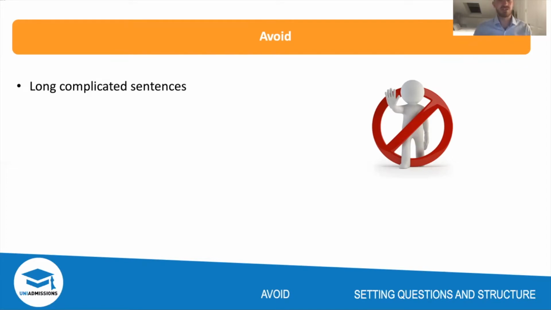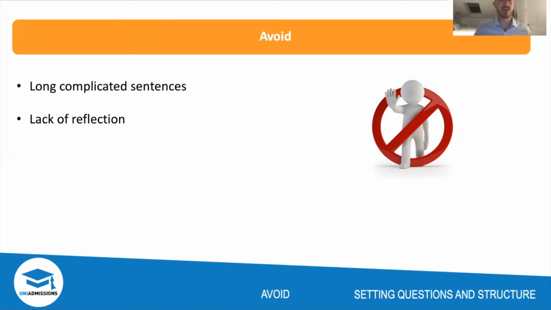Just in general, when you're writing essays, if you're writing on for too long and each sentence just doesn't seem to end, it's really hard to follow someone's train of thought. Whereas if you have slightly shorter sentences, you can really understand what they're saying point to point to point. So that's just something to think about in general.